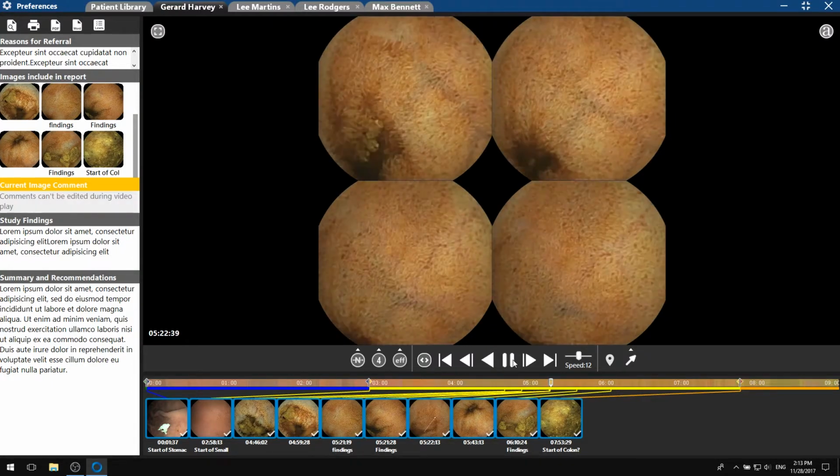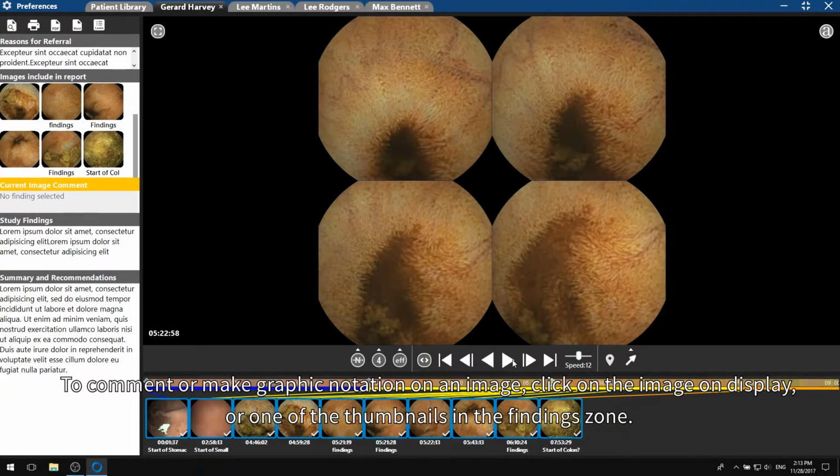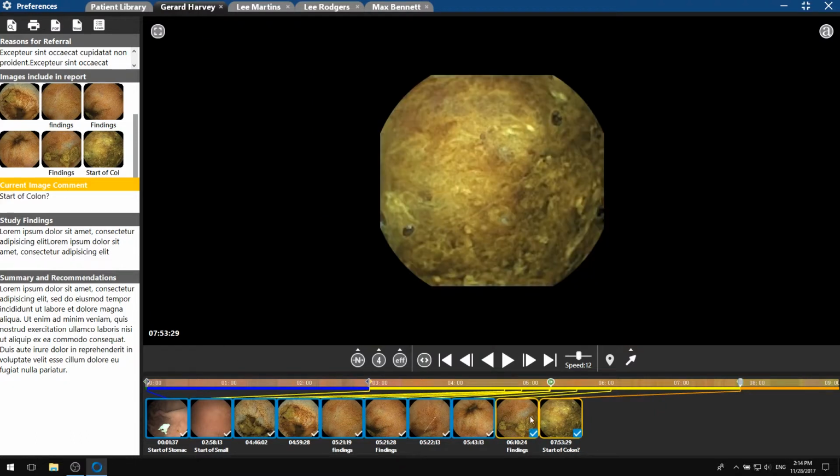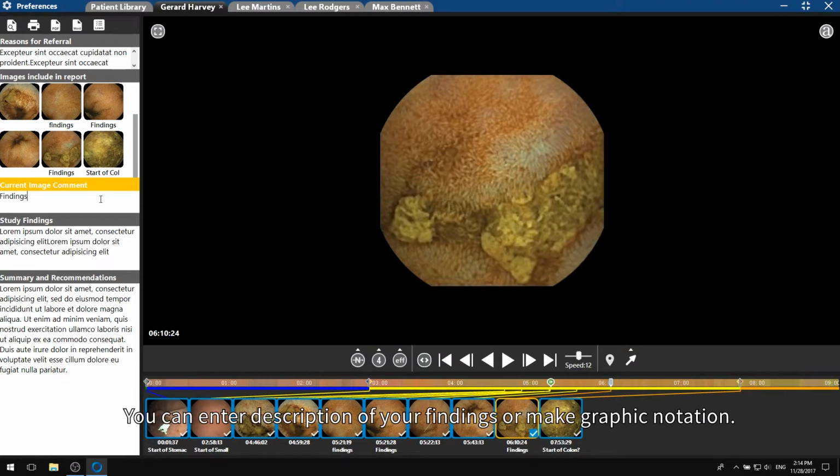To comment or make graphic notation on an image, click on the image on display or one of the thumbnails in the finding zone. You can enter a description of your findings or make graphic notation.